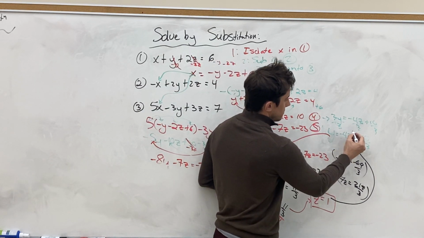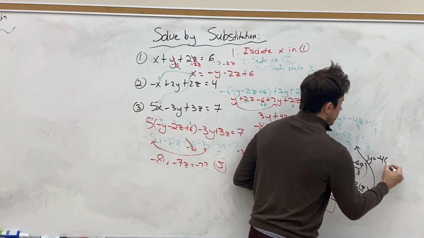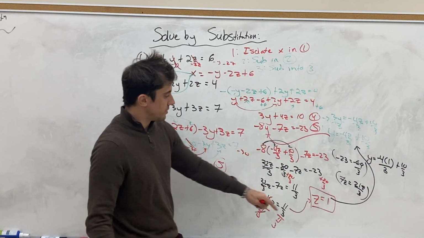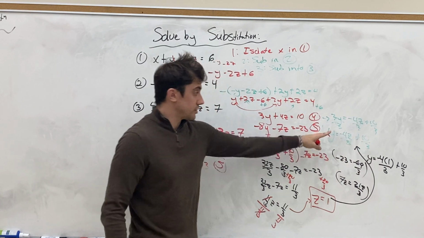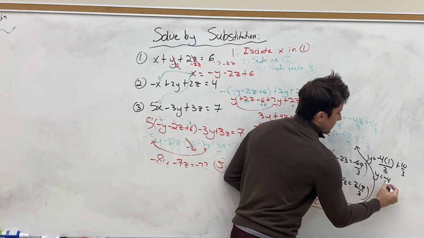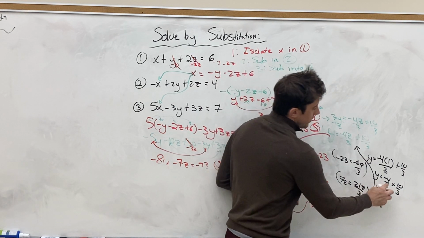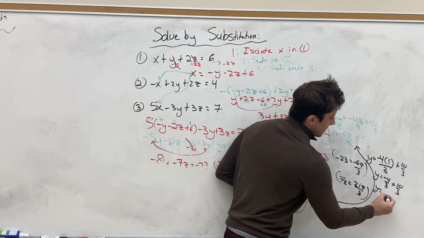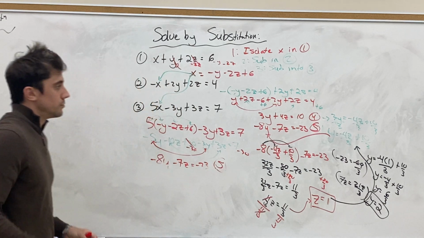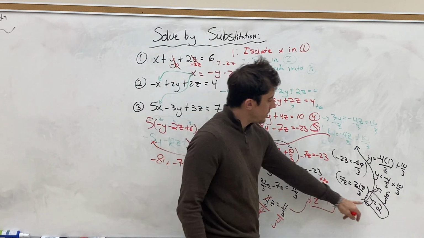That z is going to become a 1, right? And so y is going to be negative 4 times 1 over 3 plus 10 over 3, right? Again, substituting in the value of 1 in for z in our expression for y in terms of z. And so y is negative 4 over 3 plus 10 over 3. Negative 4, we already have a common denominator, right? So negative 4 plus 10, that is positive 6 over 3, and 6 over 3, of course, is 2. Okay? And now we have z equal 1, y is equal to 2.